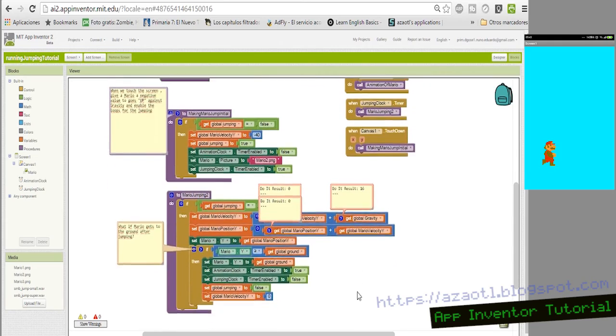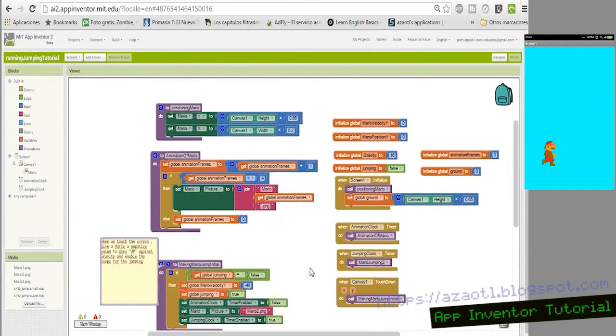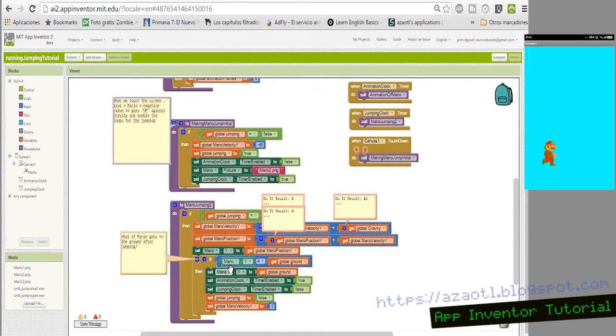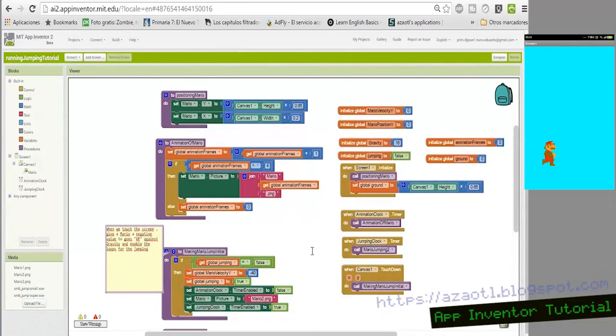And here Mario, I'm just checking this thing just to make sure. For example, the position here, 341. Okay, that's it.